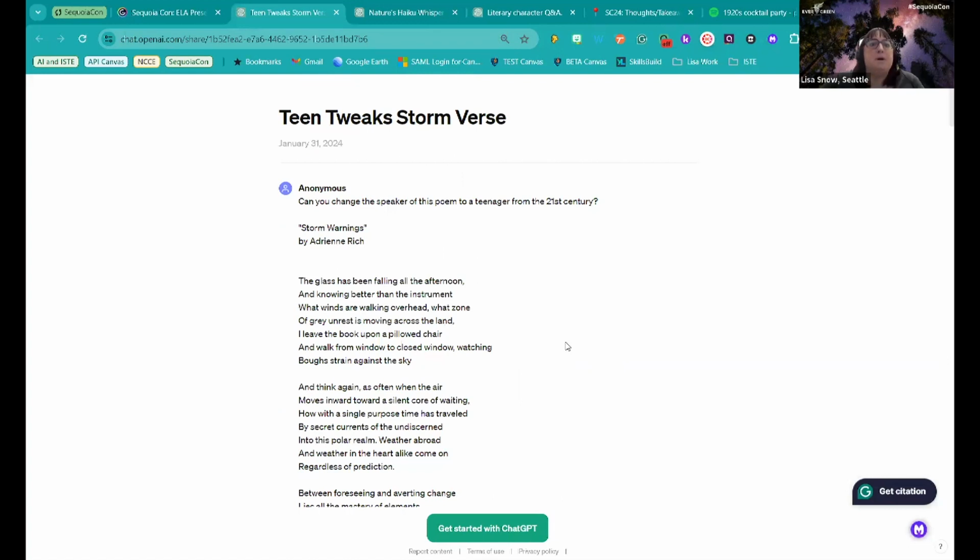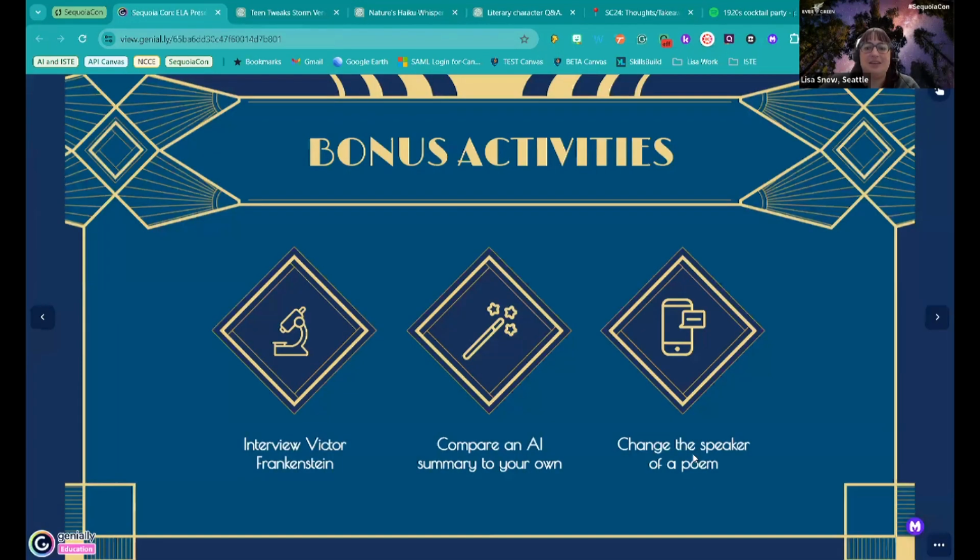So these are bonus activities that I did with just a generic chatbot that are fun to do with the students. They don't have to have a chatbot. You can do it together, or you could do it separately and then hand them the different options and have them compare them. That way they don't have to have accounts and you're not worried about that privacy component. It just depends on the age of kids that you have in terms of access to those chatbots. Microsoft Copilot, I believe, is in most Windows 11 machines now, and most of the kids have access to at least some level of that, which could work as well.